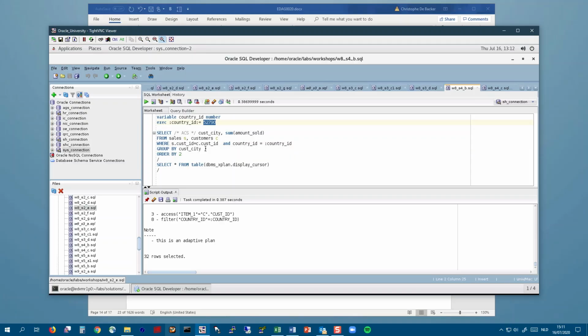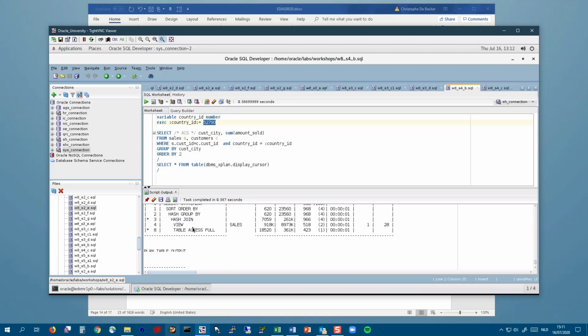This mechanism is called bind variable peeking. And what do I see is, based upon 52790, he said we're going to do a full table scan upon the customers table, which is okay because 33% of the data inside that table has country ID value 52790.